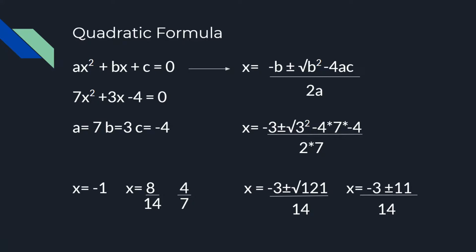Once we go ahead and simplify that, everything inside the square root has become 121, and the bottom has become 14. After that, we know that the square root of 121 is 11. So with our new equation, we have negative 3 plus or minus 11 divided by 14. Once we have that, negative 3 minus 11 is negative 14 divided by 14, and that will give us negative 1. And if we go ahead and add 11, we have negative 3 plus 11, and that will get us 8 divided by 14, which simplifies, dividing by 2 on the top and bottom, to 4 over 7.